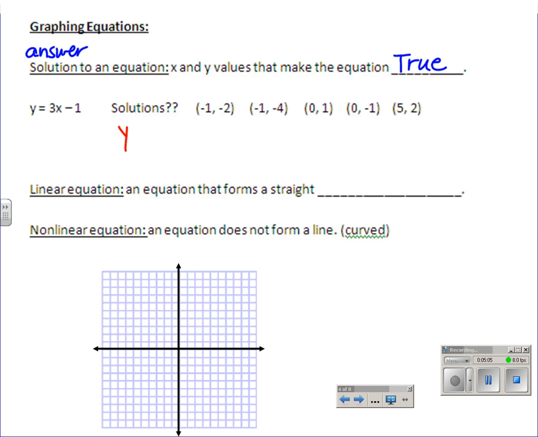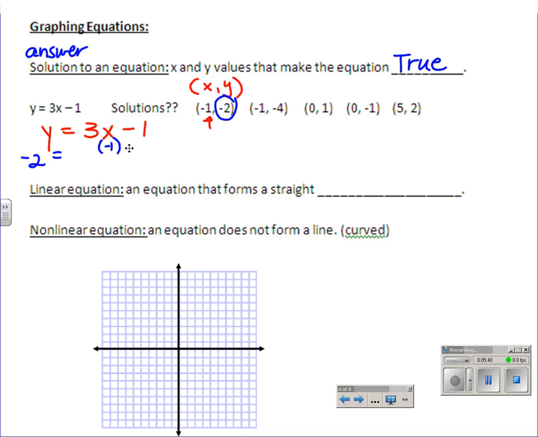I have this equation, y equals 3x minus 1. And they're going to give me 1, 2, 3, 4, 5 different points that I need to test to see, do these work in this equation? So here's what you do. Now we know when we look at coordinates, it's always x comma y. So I'm going to take the x number, it says -1, and put it where the x is. So I'm going to put a -1 right here. Now I'm going to work this out, and it should equal -2, because that's the y, right? We're going to test that out.